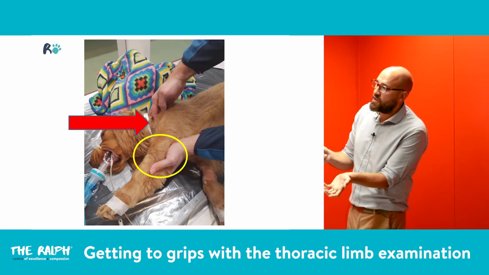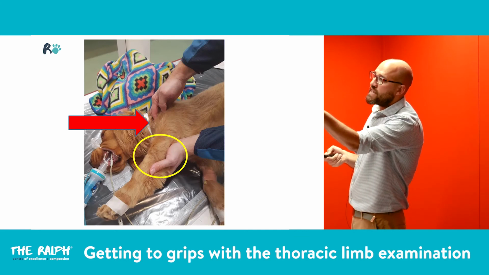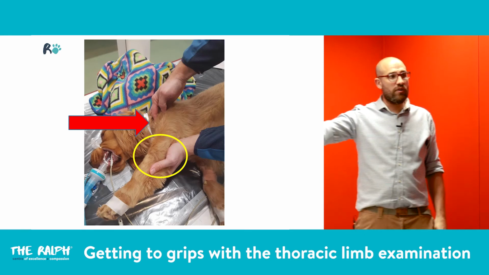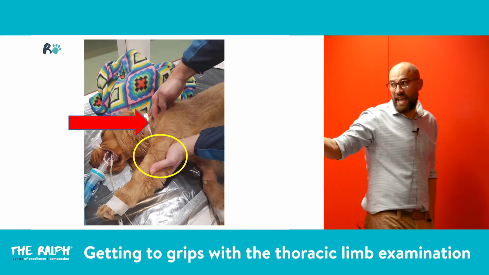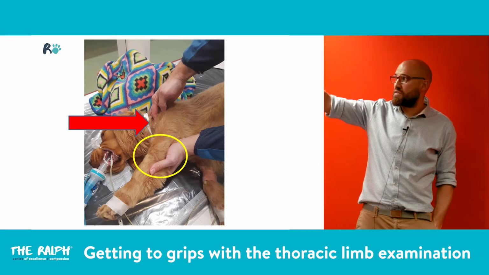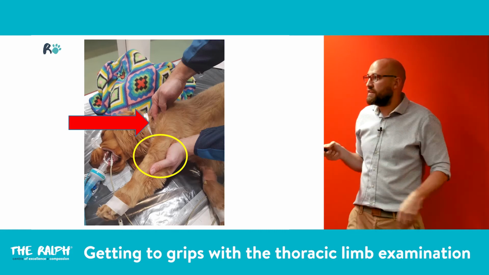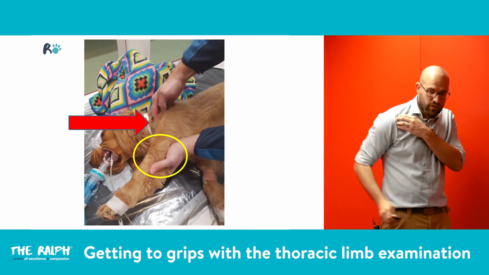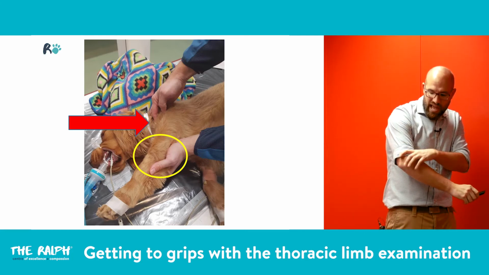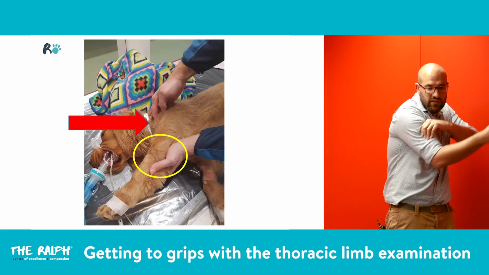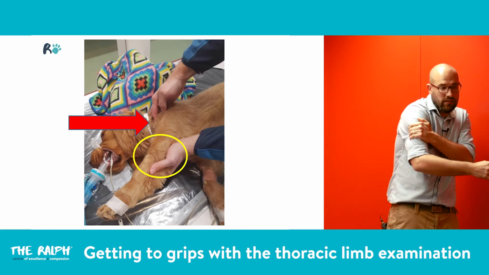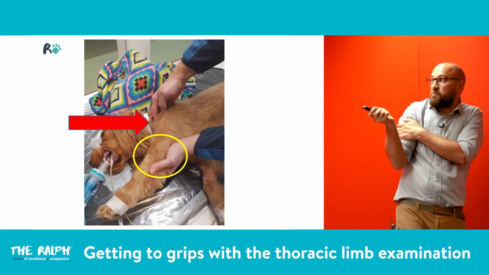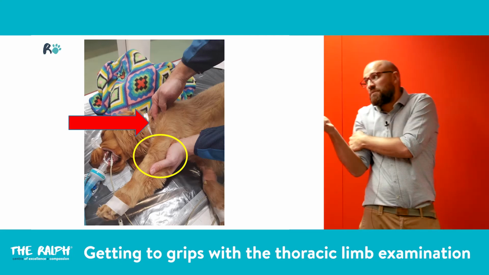So they put one hand under the elbow and they start putting the leg forward. But then, like you see, at the same time you're extending the elbow joint. So most likely the pain is coming from the elbow because you are fully extending the elbow rather than coming from the shoulder. So if you have to check the extension and flexion of a shoulder joint, try not to grab the elbow, maybe try to grab the humerus and move the leg simply by holding the humerus in your hand, because otherwise you're going to think that the pain is coming from the shoulder, but in reality it's coming from the elbow.